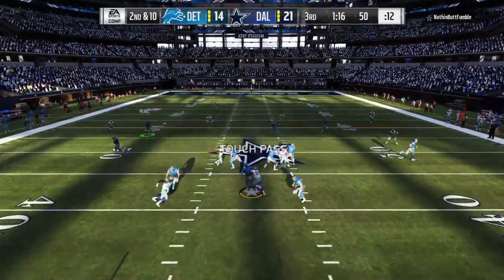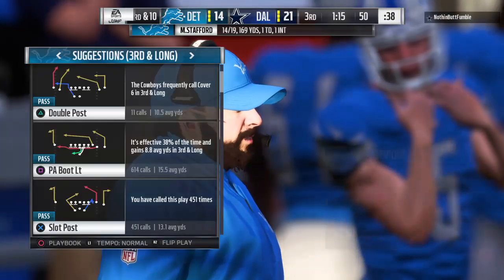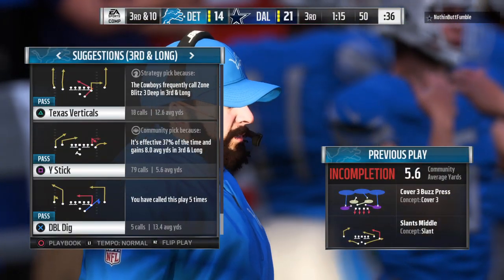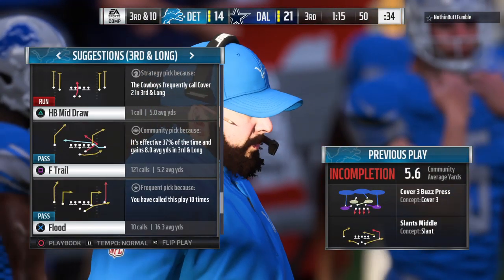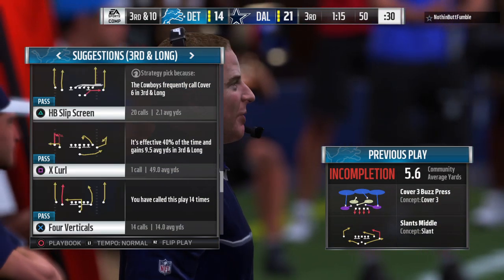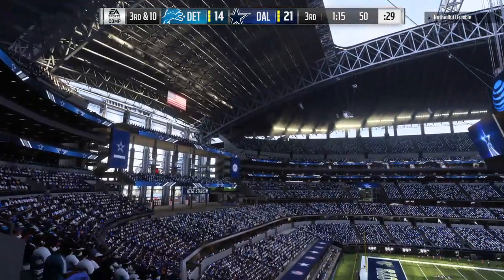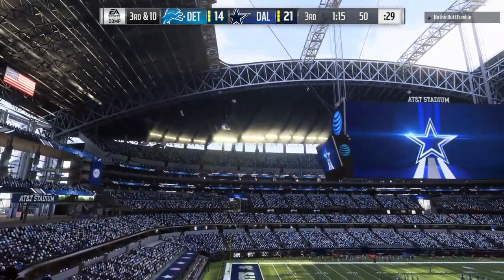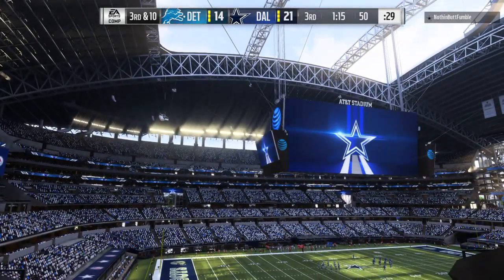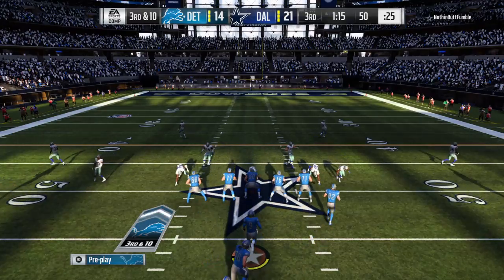From the 50, it's Stafford. And that one goes incomplete. He's maybe lucky it wasn't a fumble as he got hit as he threw it. When defenses get to the quarterback that quickly, a lot of times it's called a jailbreak. It wasn't quite that fast, but fast enough that he had no time to look downfield and set himself to throw the ball. And as he tried to do that, he was hit, and it forced an incompletion. Here comes the 7th play now of this drive as this is 3rd and 10.